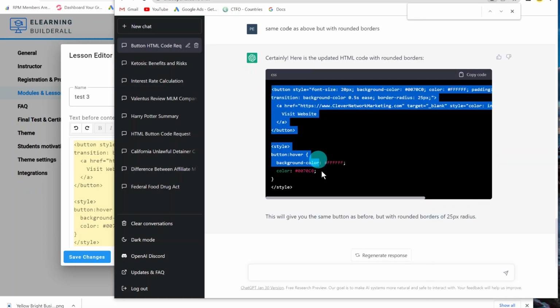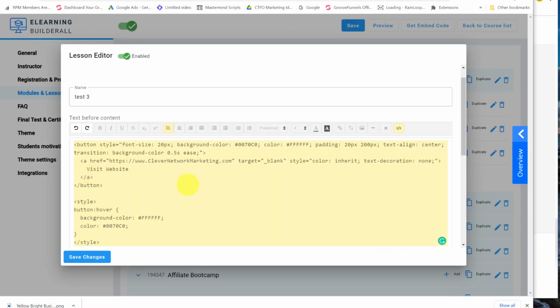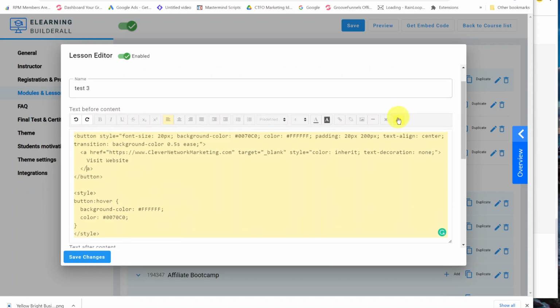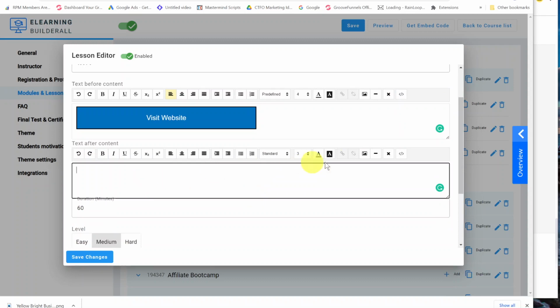Okay, now we're going to copy the code. And then we'll use the bottom section for this one. So I'm going to close this one right here on the top section. And then I'm going to paste it right here in the bottom section.